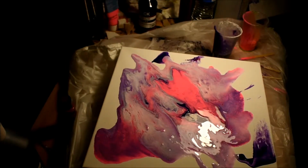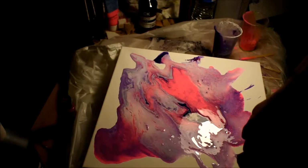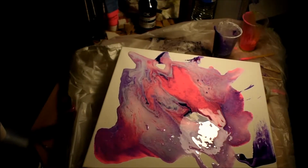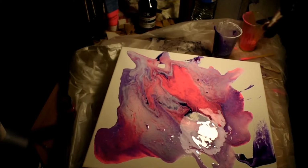Today I had my 24 by 36 canvas to roll on in the mail, and that made my day. So I'm gonna try to record the commission that I'm doing with one of those, and then I'm also gonna do like a mega pour. You guys get to pick some of the colors or all the colors. I don't know. It'll probably be out in April or May, or even over the summer when I have more time.